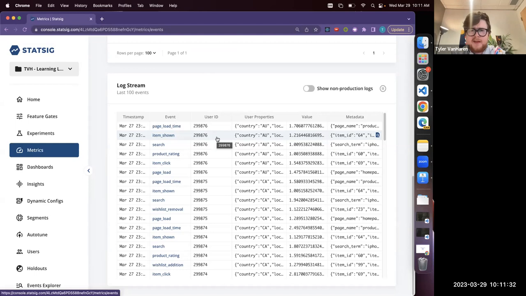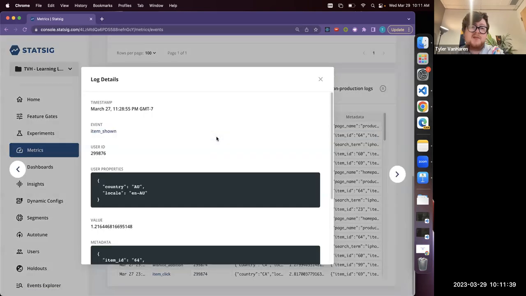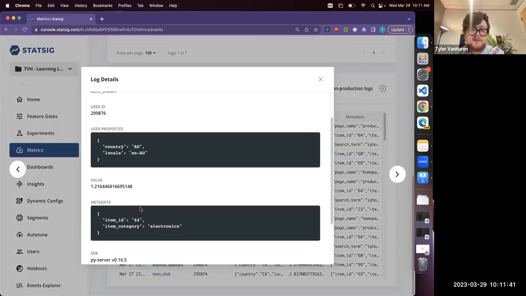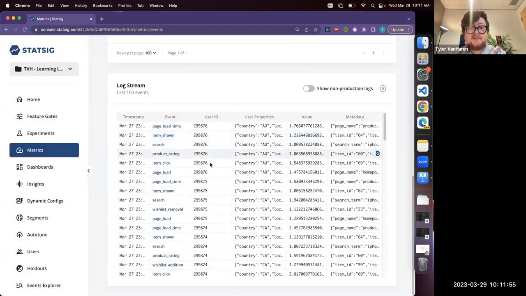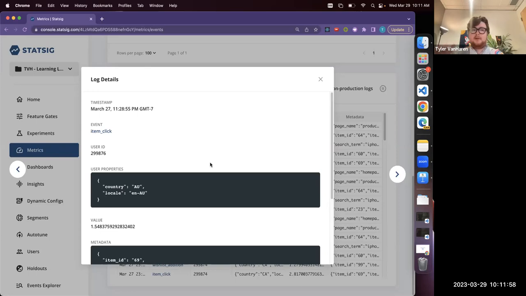So if you're some e-commerce company, maybe you're trying to order your items better, you can do something like every time an item is shown, you log an event for that. So you could say, hey, this was the item, this was the category of it. So maybe we're trying to say, oh, for users in these countries, they prefer this category, so we should prioritize things from that category. And then you can also log your success event. So maybe at a very low level, that's something like clicking on that item that we just showed them.